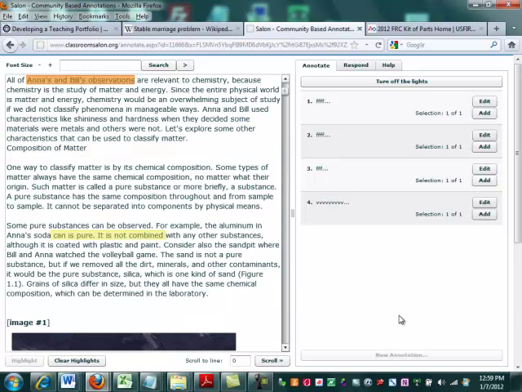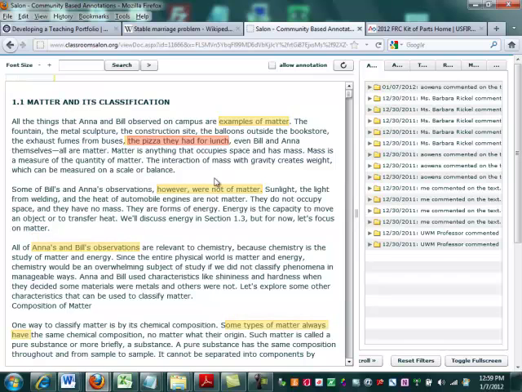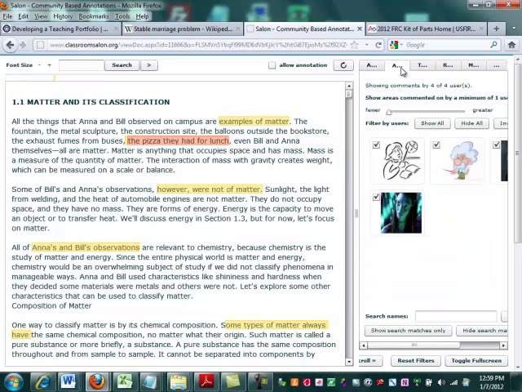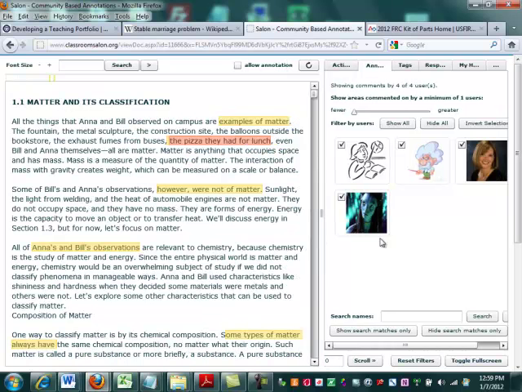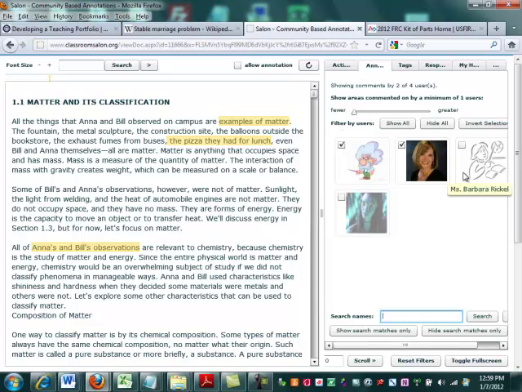Now there are a few other things that I want to show you. For example, if you go to the view mode, so let's just go back to the view mode here. Sometimes this document can get very cluttered. Lots of annotations, lots of places that people have annotated. Now you can actually click here and see who has annotated what. One thing you could do is hide all annotations, and you can choose maybe your annotation. Let's assume that this is me, and then you can pick another one, and then you can look at just those two annotations. And then you can start to add things to this document again.